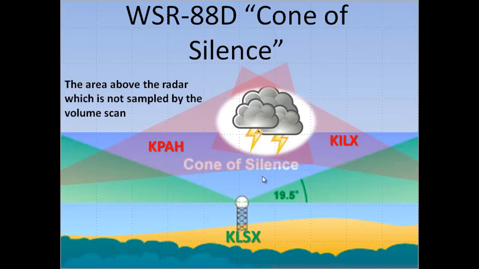In central Missouri, the problem is a little bit different. Our lowest slice is 1/2 degree, so it actually will be quite a ways above the ground, about 4,000 or 5,000 feet, because the Earth actually curves away from it, and the radar beam will rise in altitude. So we use a combination of our radar and the Kansas City radar, which is actually located in Pleasant Hill, Missouri, to cover central Missouri. And using our two radars, the St. Louis radar and the Kansas City radar, we do actually have a pretty good amount of radar coverage there in central Missouri.